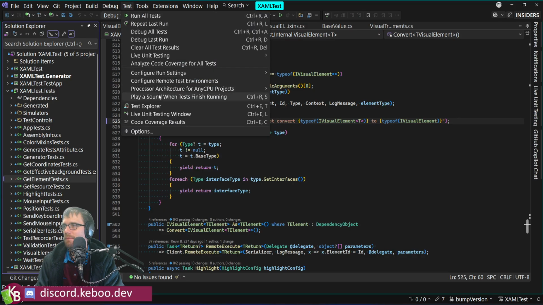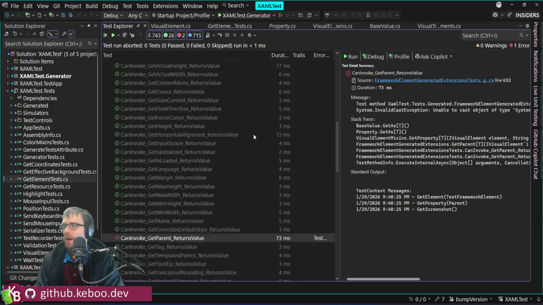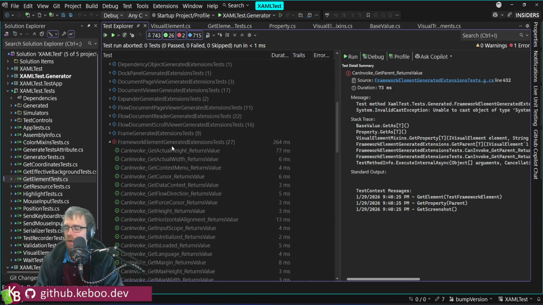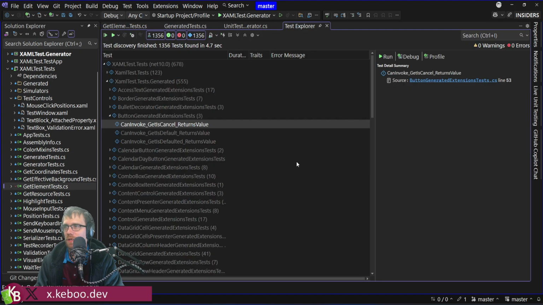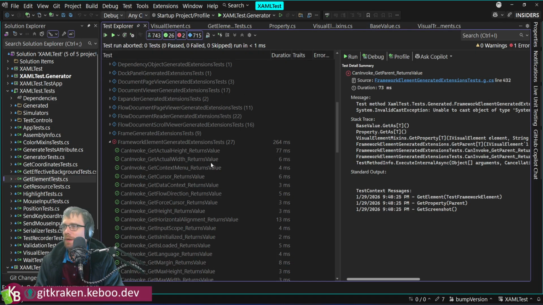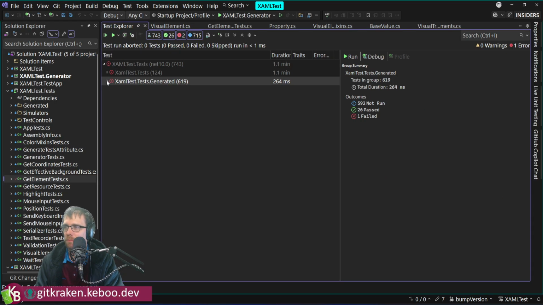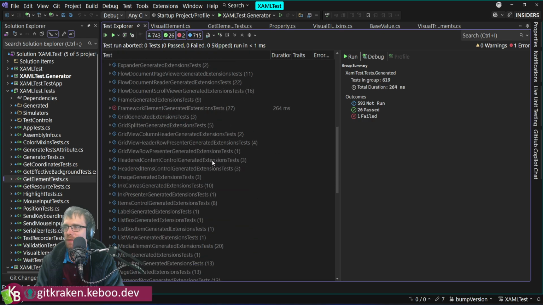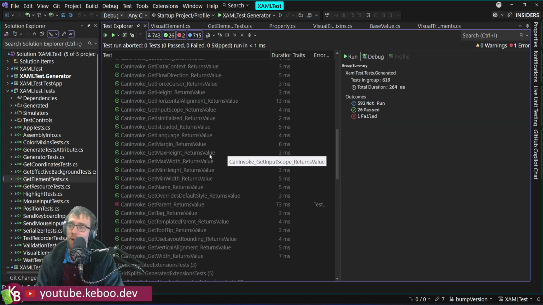And if I look at my test explorer itself, there are a sizable number of tests. And I realized something that I had messed up on in the previous version. So I've got two checkouts. I've got one that's sitting back on my master branch, and if I look at the test explorer here, I will note that my generated tests, there's only 555 of them. But if I check out the generated test here, there's 619 of them. And after a little bit of digging, what I discovered was that a lot of these tests were because I was actually now properly testing everything, whereas before I wasn't.